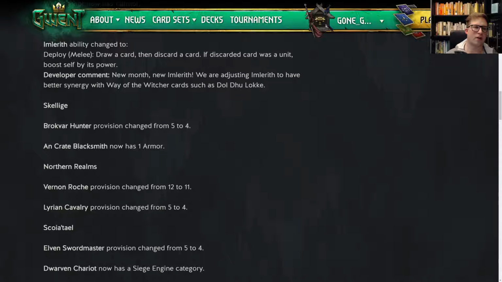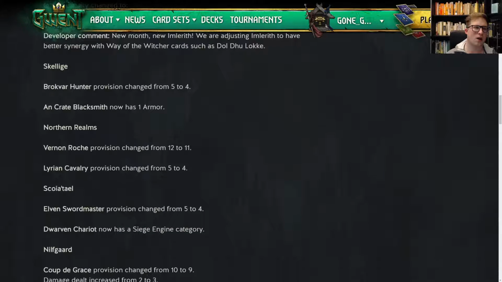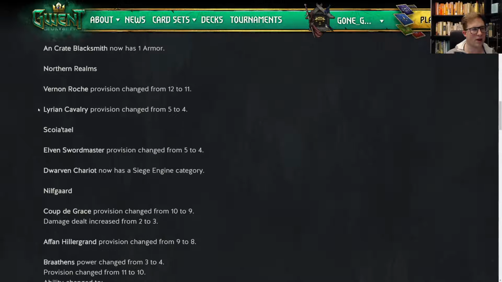Skelga, Brookfar Hunter provision changed from 5 to 4. Encrave Blacksmith now has 1 armor. Northern Realms Vernon Roach has changed from 12 to 11. On the stream, they made it sound like this was Merciless. It's not. It's the Spying Vernon, which makes sense. I think since he plays for 3 points, he's a bigger body, and that synergizes well with the deck still. Hopefully see him included a bit more.